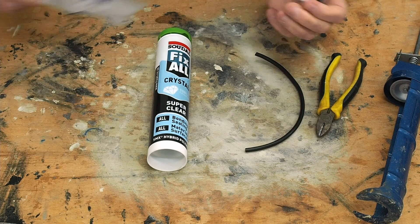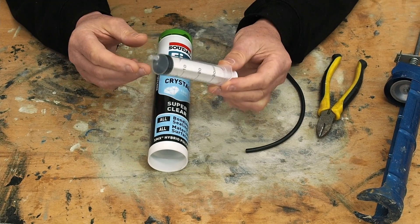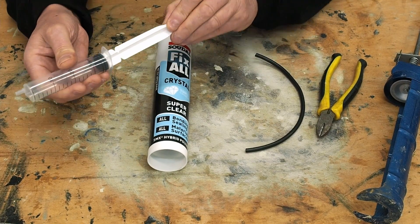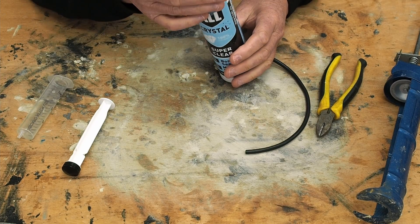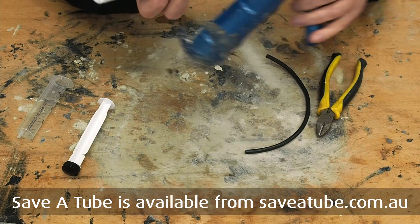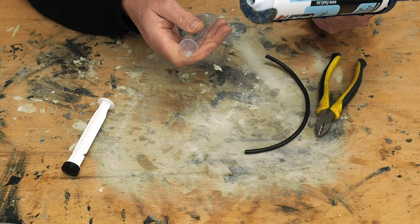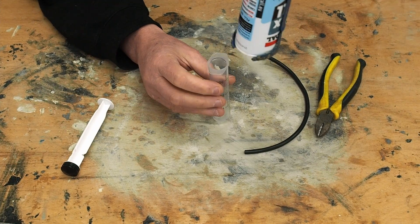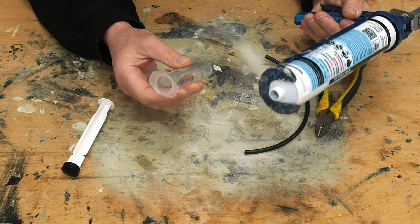I didn't come up with this idea and I don't know who did, but I will show you something I think I came up with. It's very easy — you just pull that out like that. This has already been used and I have one of these saver tube caps on, which work really well. I just put it in here, close that up a bit, push it out a little, then put it in this tube, positioning it directly above.